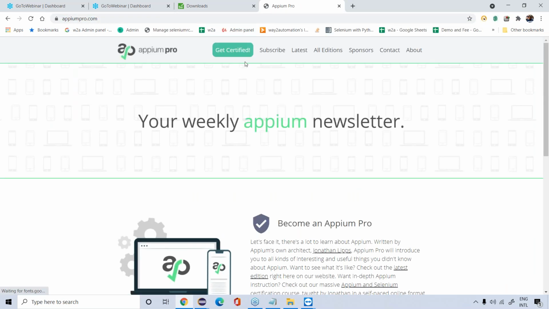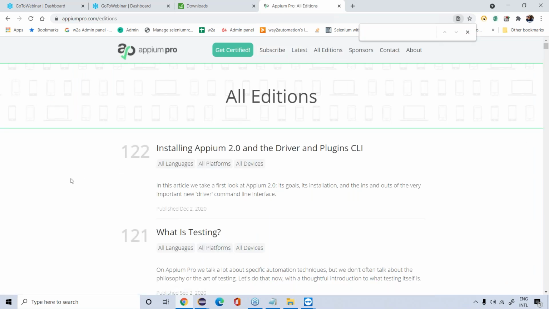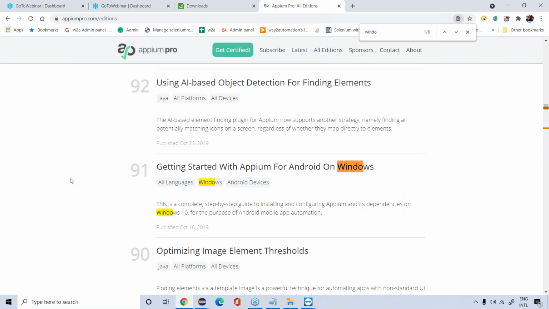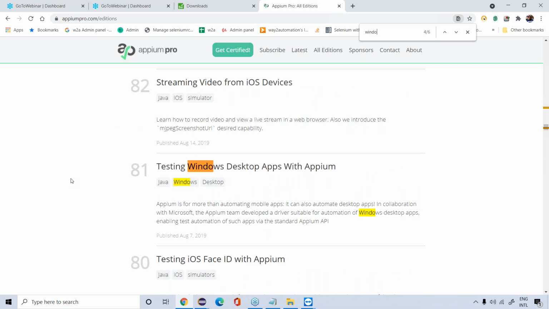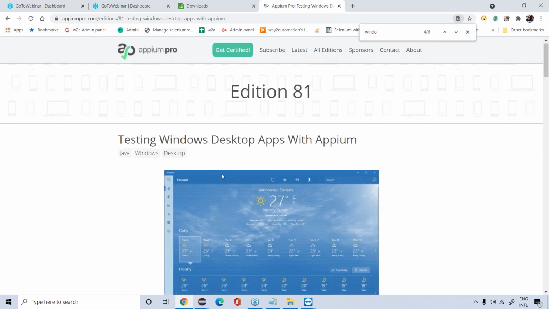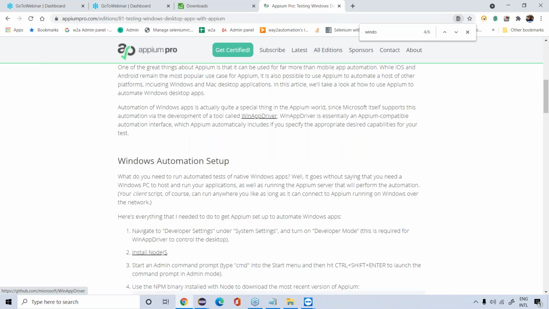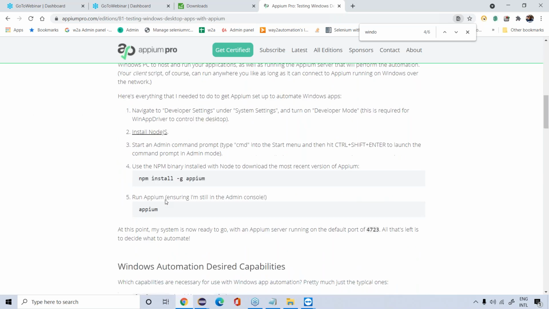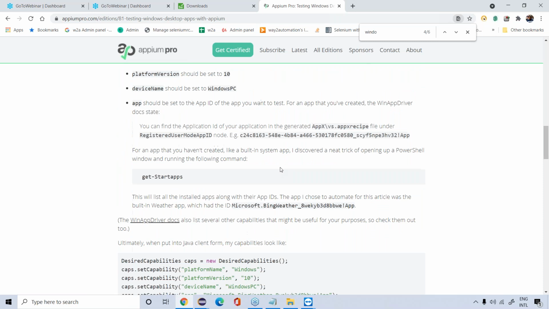So here, if you check their editions, for testing Windows desktop apps with Appium. This is what you can use to test any desktop application. You just need to get that WinAppDriver with you.